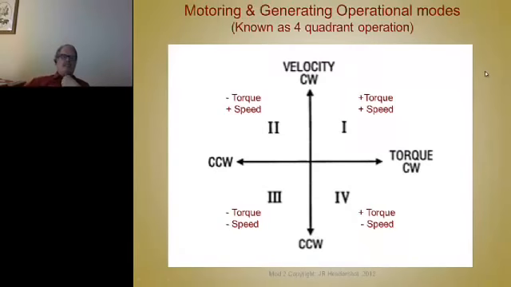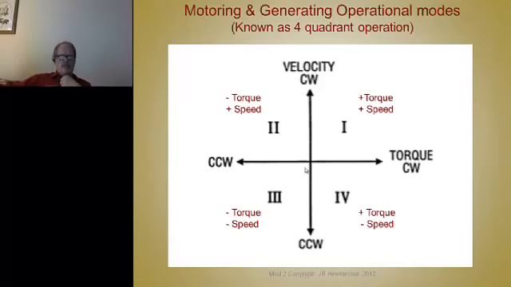Okay, now the purpose of using these old motors in new ways using power electronics is to vary the speed and determine whether the torque or speed is positive or negative. So if we plot torque on the horizontal axis, and here's zero torque, we can produce clockwise torque or counterclockwise torque. That's like pedaling your bicycle frontwards or backwards.